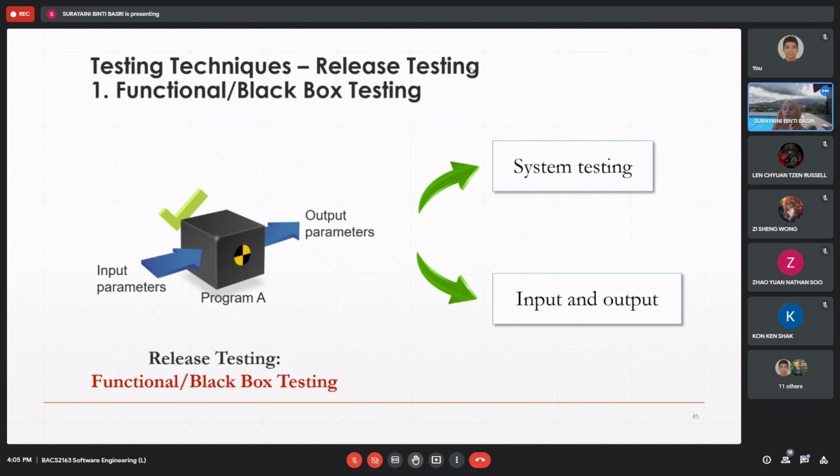So this is black box testing. It means that you don't know anything inside. You don't know the code, the modules, or the functions inside. You don't know the design, object oriented or functional oriented. All you know is that there's an input and then there's an output.